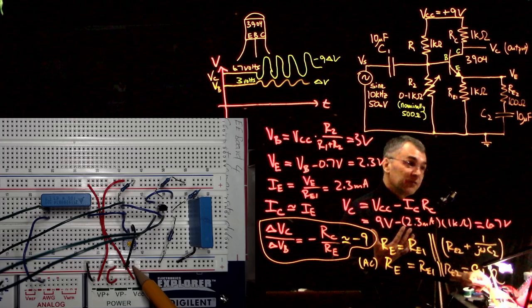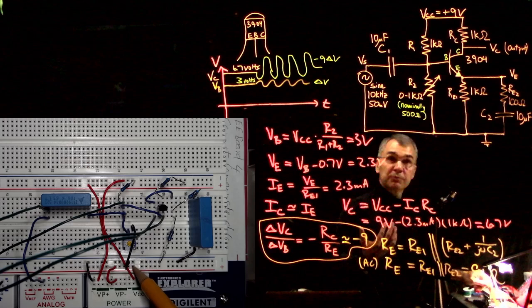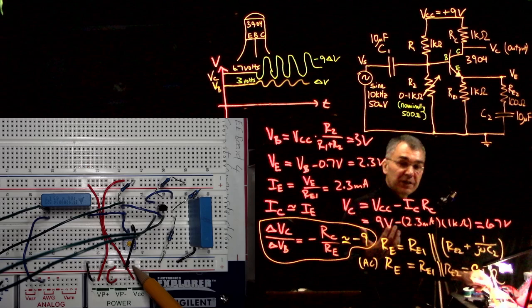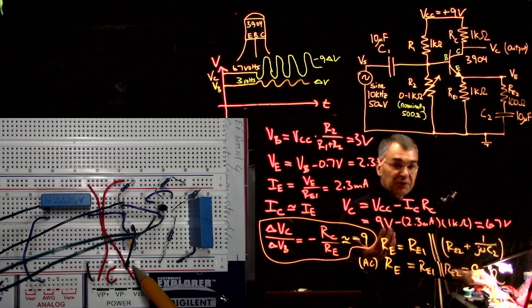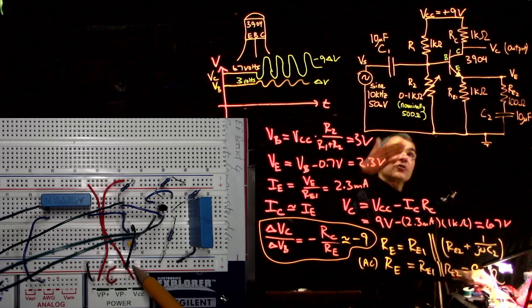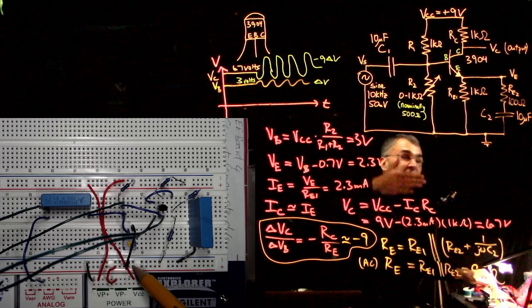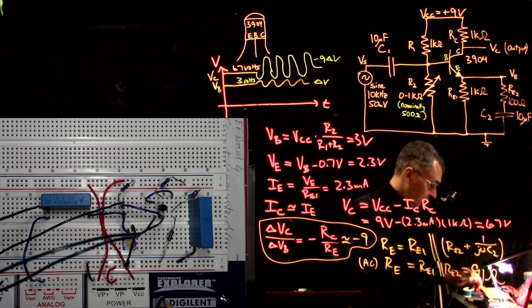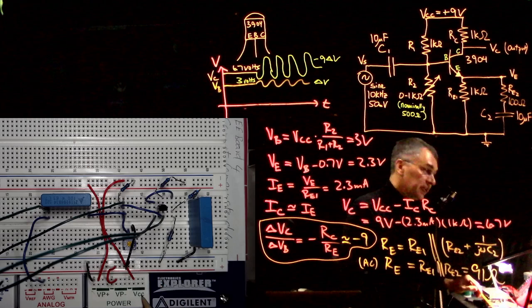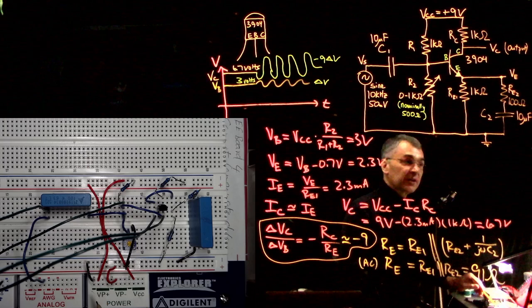Now, somewhat confusingly, your Electronics Explorer board has a separate output that it calls VCC, which must be either 5 volts or 3.3 volts. Sorry about that. So what it calls VCC is different. In transistor circuits, normally you call the highest available voltage VCC and the lowest available voltage VEE. So don't let that confuse you, because we're not using what the EE board calls VCC here. We're using VP plus is 9 volts, and that's basically the only power supply we're using, and we're using ground.